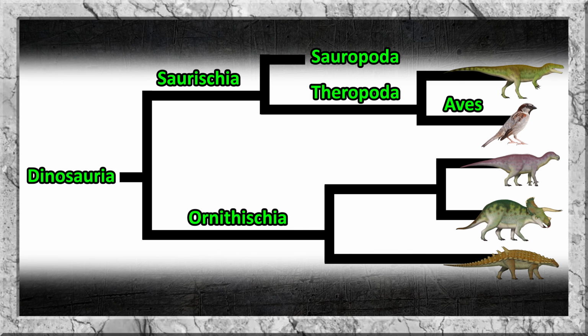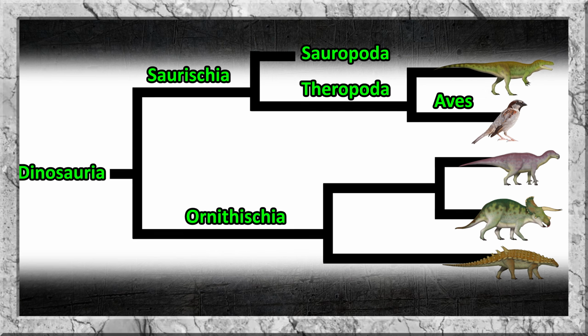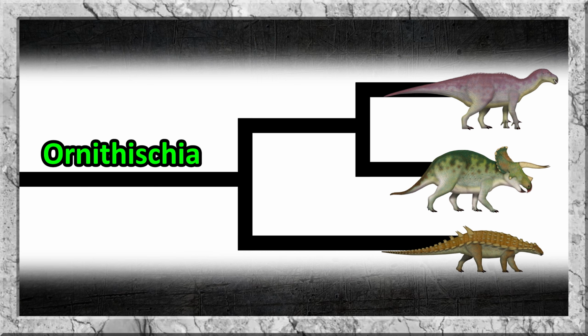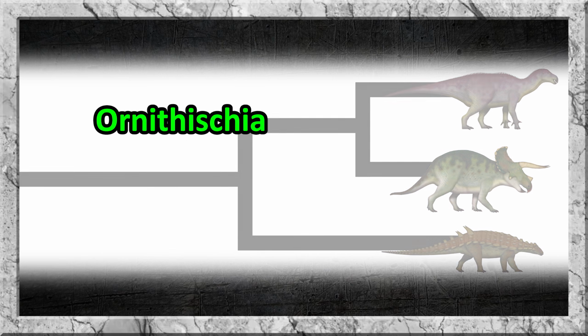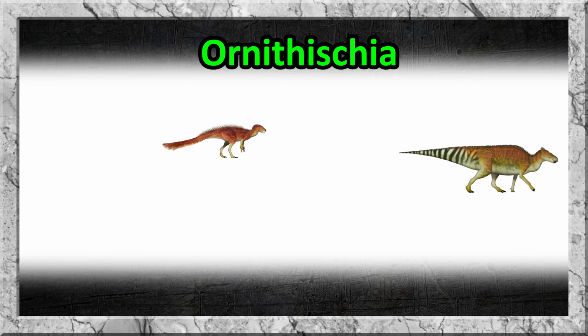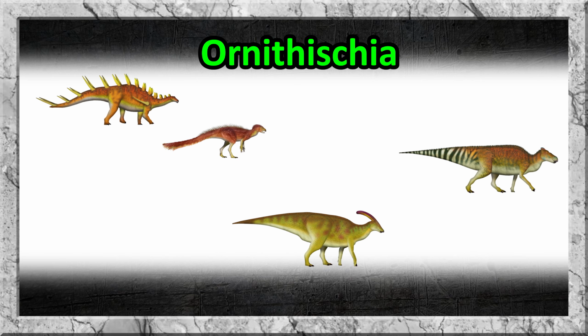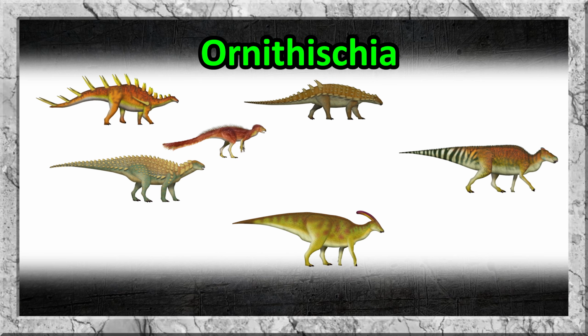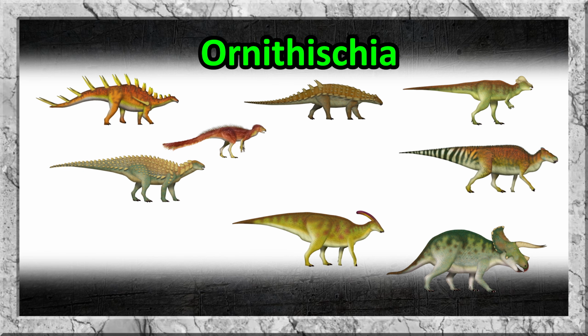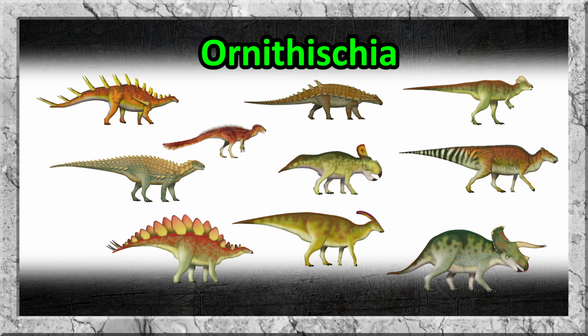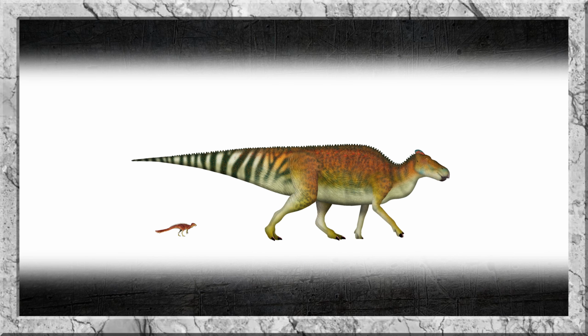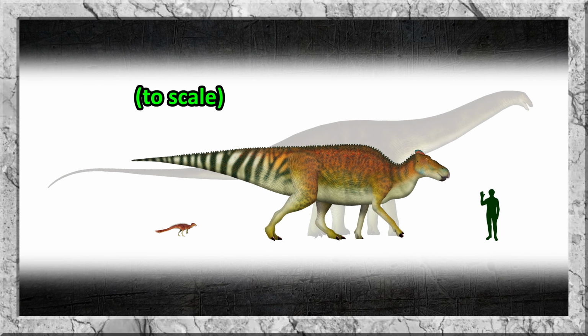So this brings us to the other major dinosaur group, the Ornithischia. If you got long necks, meat eaters, and everything else, Ornithischians are the everything else. Known from the Jurassic and Cretaceous, these beaked herbivorous dinosaurs are known for having all kinds of spikes, horns, crests, and armor. Bipedal, quadrupedal, and sometimes in between, Ornithischians range greatly in size, some even contending with sauropods by the end of the Cretaceous.